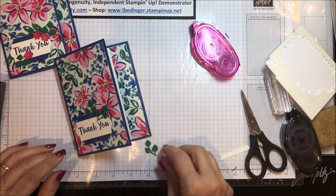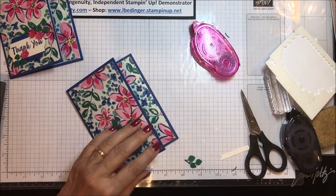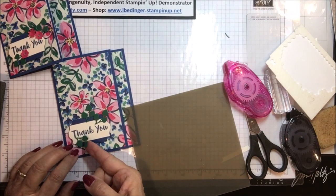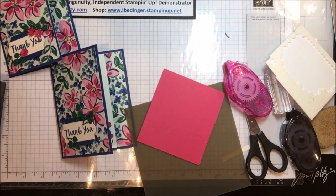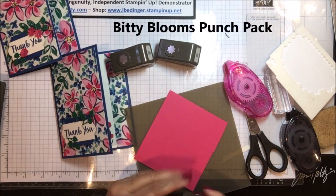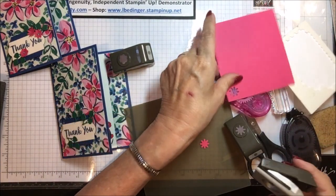Then the last one I put so that all of the leaves fit on the message, and I'm going to add a little bit of snail right along under the thank you. There we go. And then with my little scrap of Melon Mambo, I used, I can't remember exactly what they're called, but I'll put the name on the screen for you. I think they're called the bitty flowers. I can't remember exactly. Anyway, I cut 1 flower out of each shape here of the flowers.